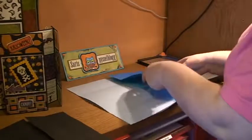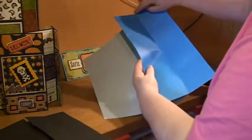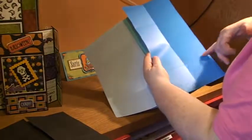I have then taken one piece at a time, and I have scored them at 3 inches from the top down to bottom, and at 3 inches here and 3 inches here. I have done so with all the 4 pages. They all have their scoring lines at the same place.